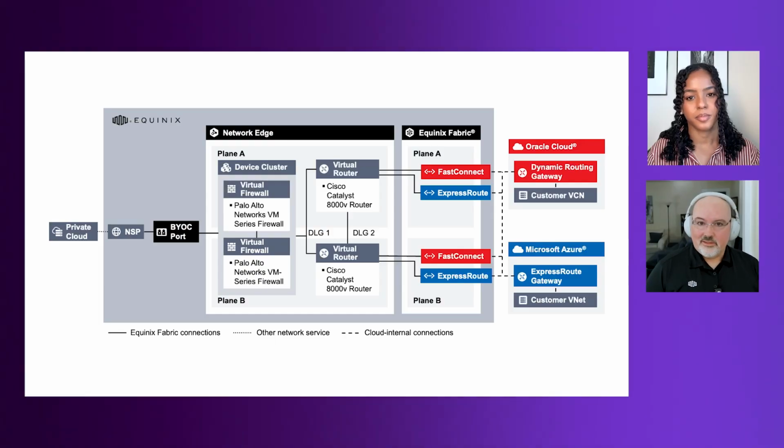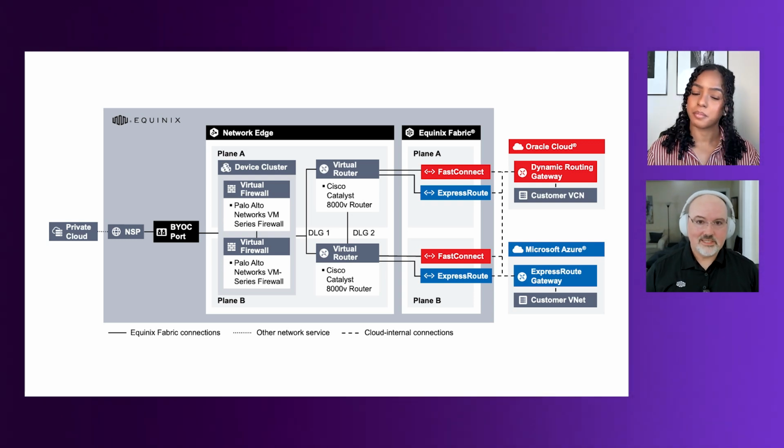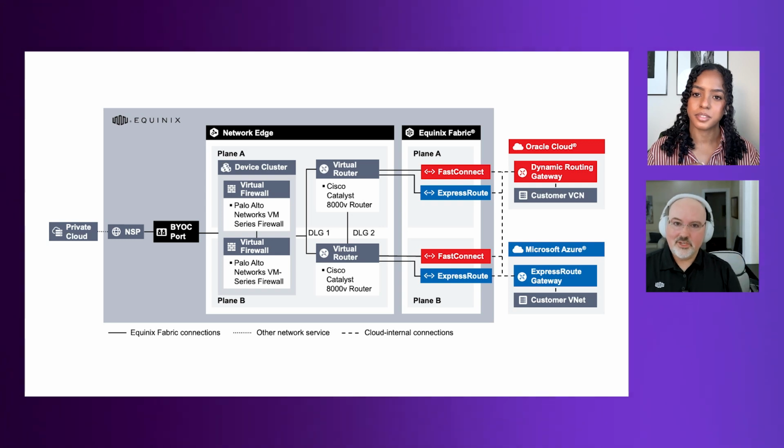The BYOC port is actually a specialized Equinix fabric port that Equinix manages for you. What we do is we create the virtual circuit from the BYOC port to the network edge device. Now that is a single connection, but for our customers' design here, the BYOC goes into a pair of clustered firewalls. This is a special resiliency that the DLG built into the active-active devices can manage, and it allows either of the firewalls to communicate back over the BYOC circuit.